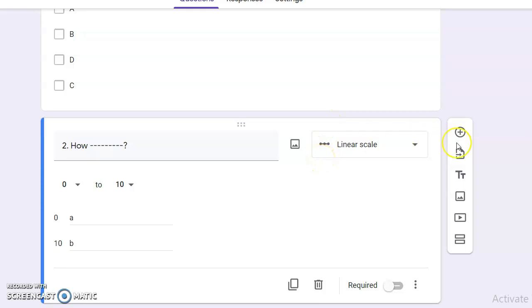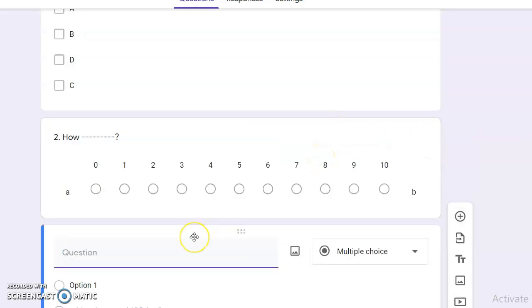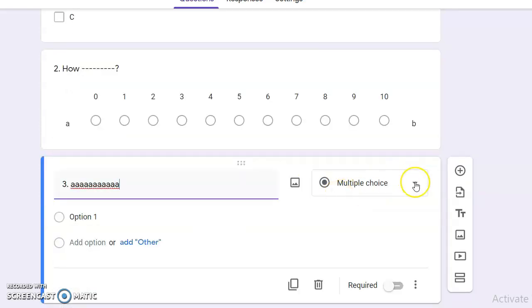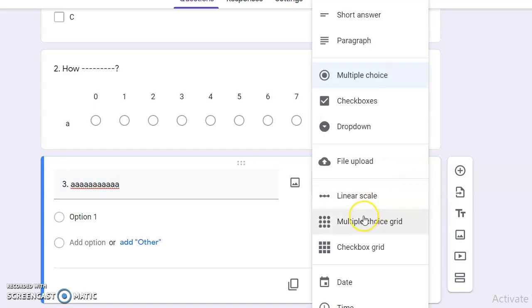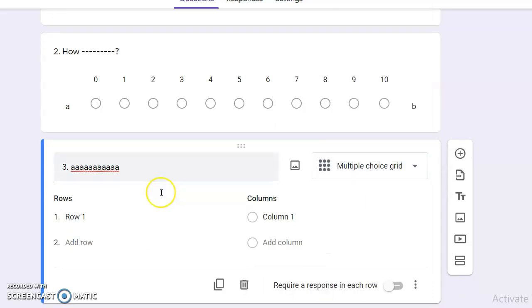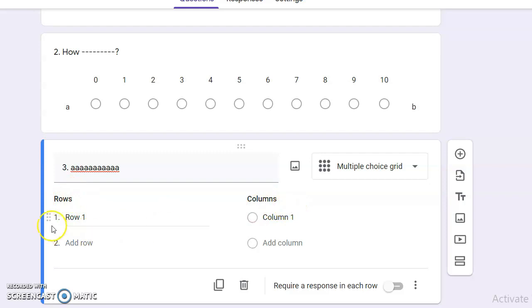Okay. Now the other question, I'll write something random. I'll tell you something like multiple choice grid or checkbox grid. This will be needed by you. So we will have rows and columns.